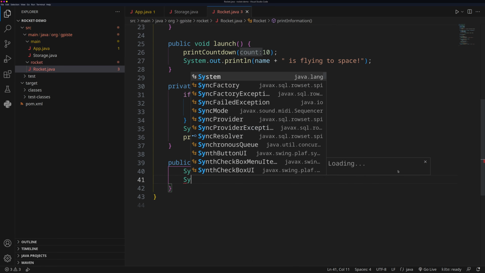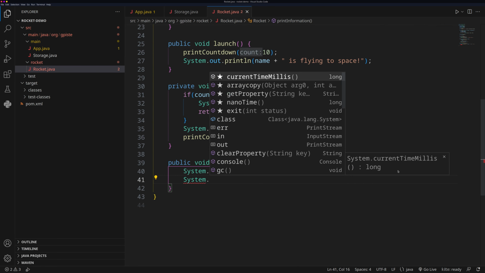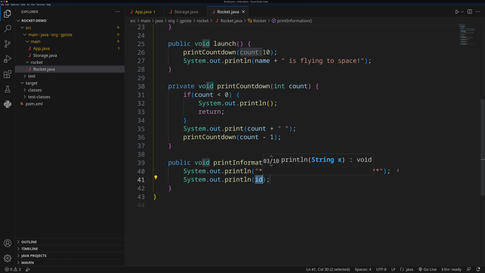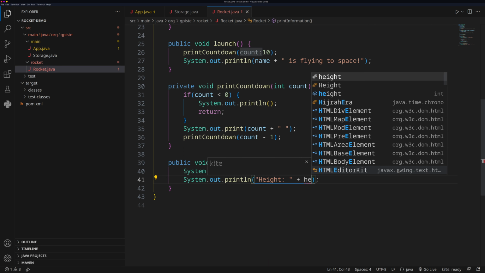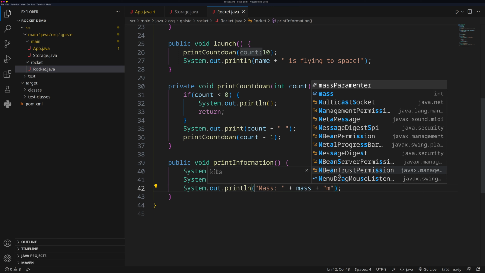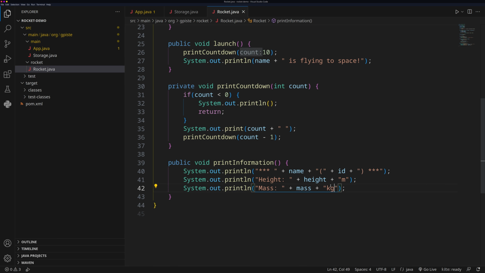We can continue with this printInformation. So we do have more information than just the name. We have the height, so it's like 10 and 100 meters or such, and then we have the mass, which is kilograms.